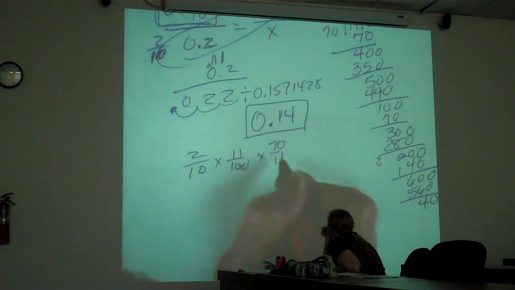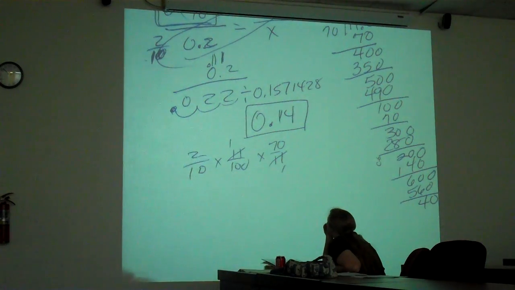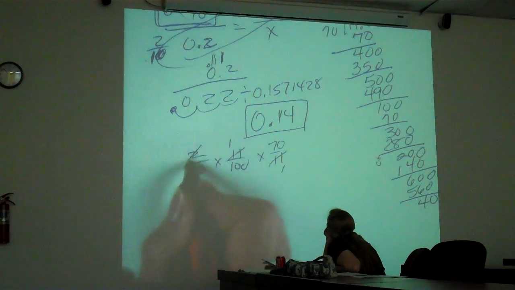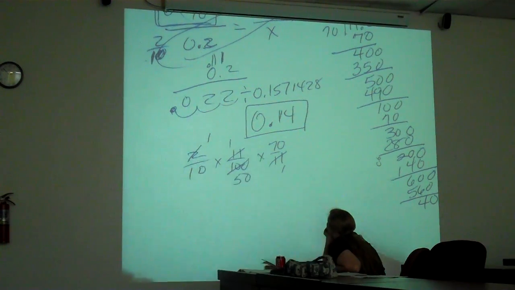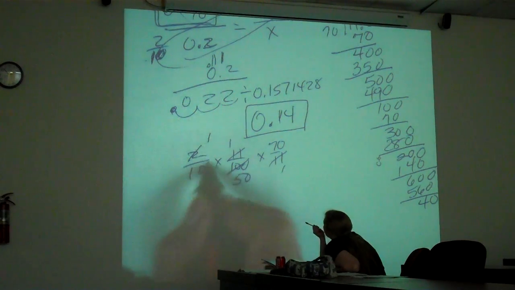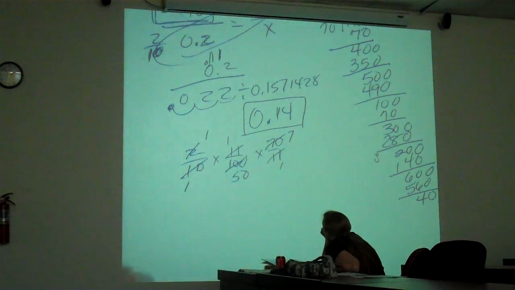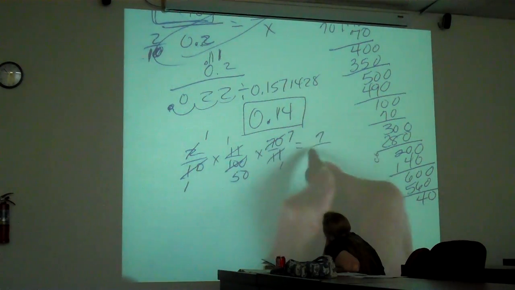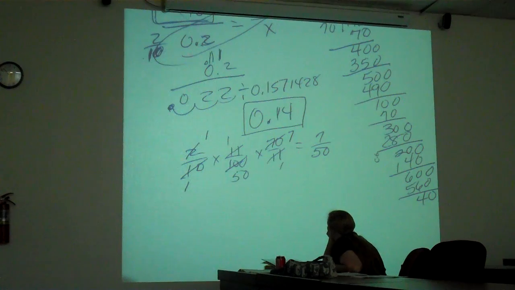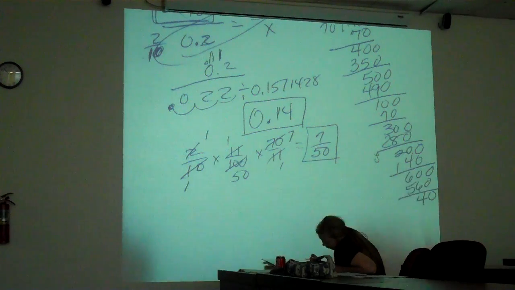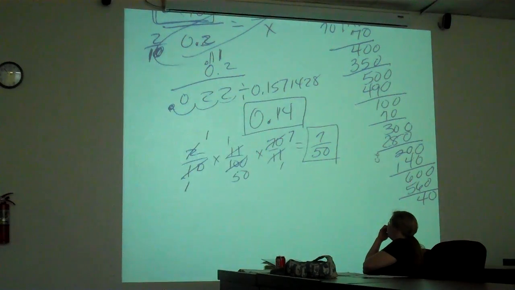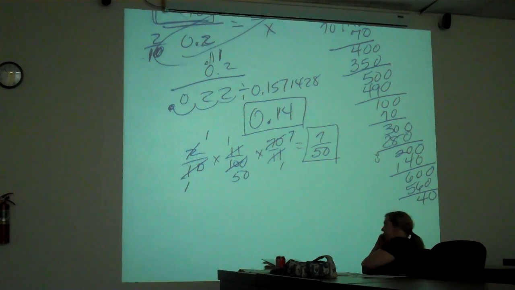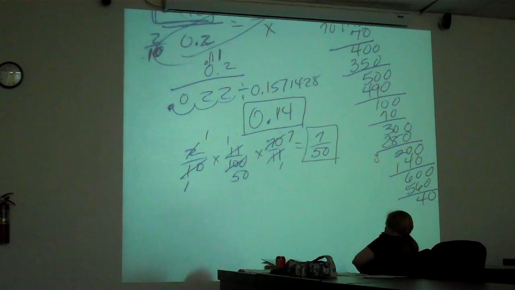Cancel it all out. Divide by 11. Divide by 2. Divide by 2. The 10 will reduce into the 70. That's 14 over 100, which is 1400. That's reduced. So this one, you don't have to show all that work, okay? If it's long, I'll let you borrow a little calculator for that one. I use one. Okay.